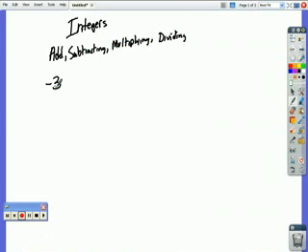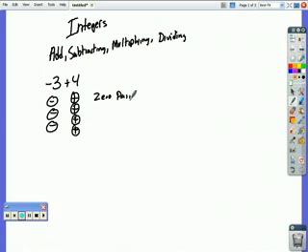So if I had a question like -3 plus 4, remember I had 3 negatives and 4 positives. That when I did this, I had what's called 0 pairs. And what the 0 pairs were there were a negative and a positive together, and they cancel each other out to give me my sum, which in this case is the one that's left over, which is 1 positive.